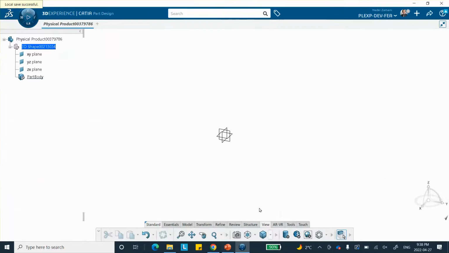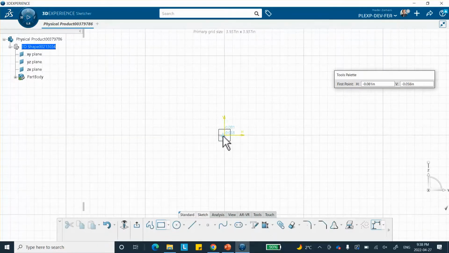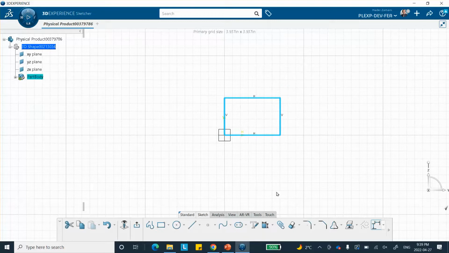I already changed all my units so that they're in inches, psi, and pounds. So let's see now. On this vertical plane, I will sketch my 1 inch by 1 inch square. So let's dimension this thing.